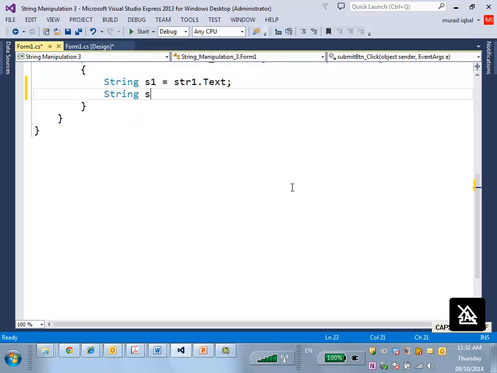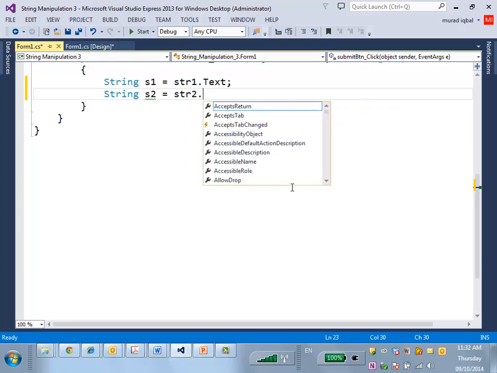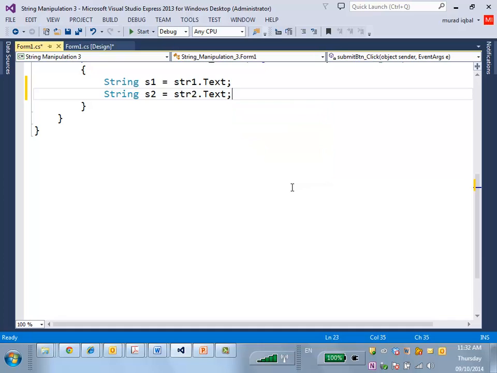Okay, string s2 is my string variable name, str2 is my text field name dot text. Now I'm reading whatever the user has entered in the str2 text box. Now what I want to do, firstly, let's do the plus sign and display. Okay.